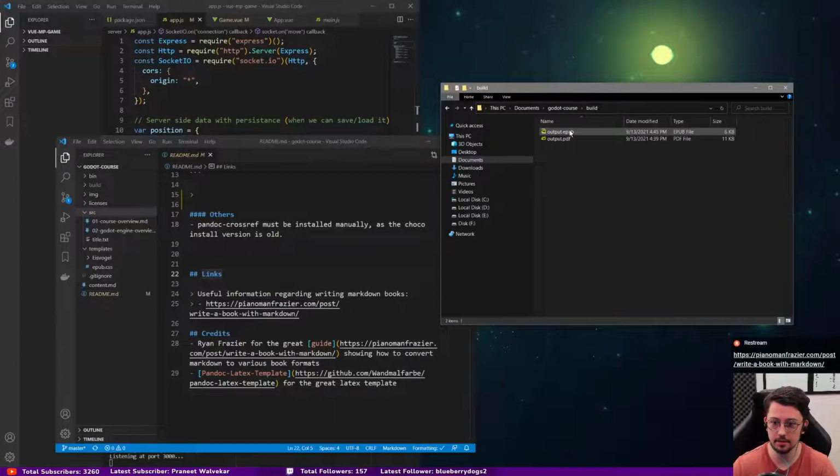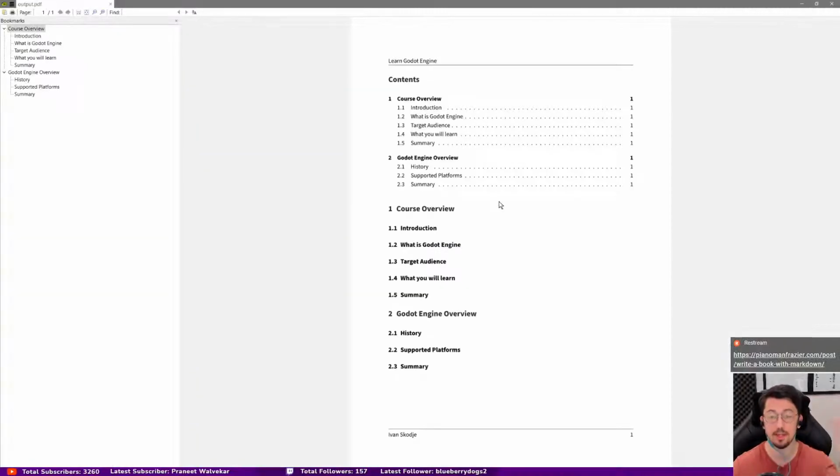If you look at build here, we can look at the PDF, which is just one page right now. But the fonts, the styling, it's beautiful. It's like one of those books you get in school, those technical books, Pearson's maybe even. Now, what you're seeing here is a table of contents and 2 pages, also alongside some metadata, which is the name of the book, the name of the author.